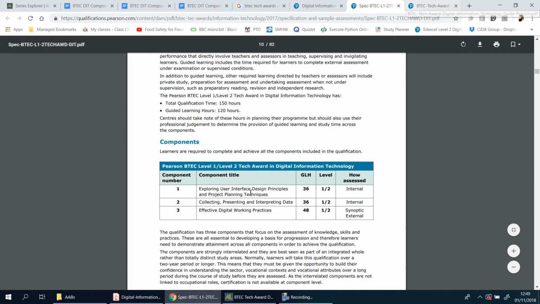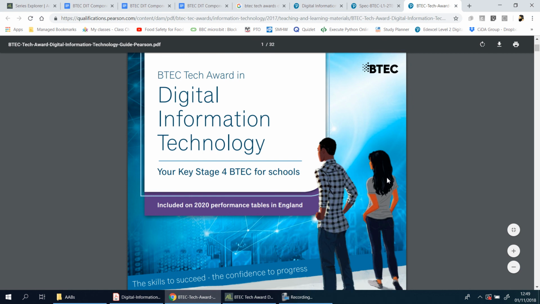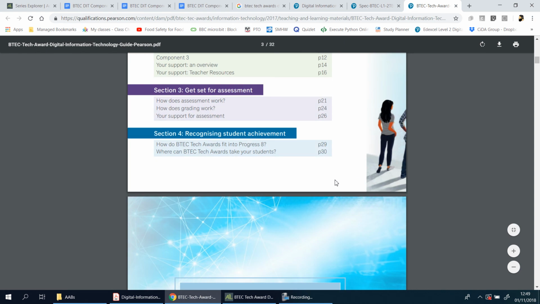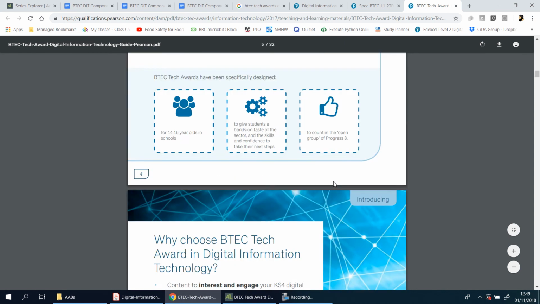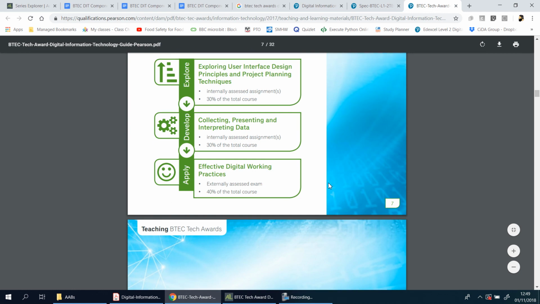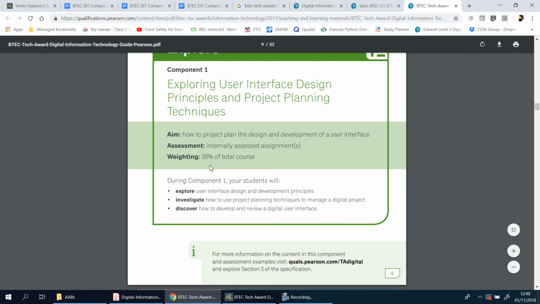I'll go back to this one in a second. This has got everything you need here. But this one here, which is also on the website, is a brief overview. It goes through each section, the premise behind it, what they're looking for, what they're aiming for you to do during the assessments themselves. So you'll see here that, there we go, yes, I was right, 60%. So component 1 is worth 30% of your total grade.